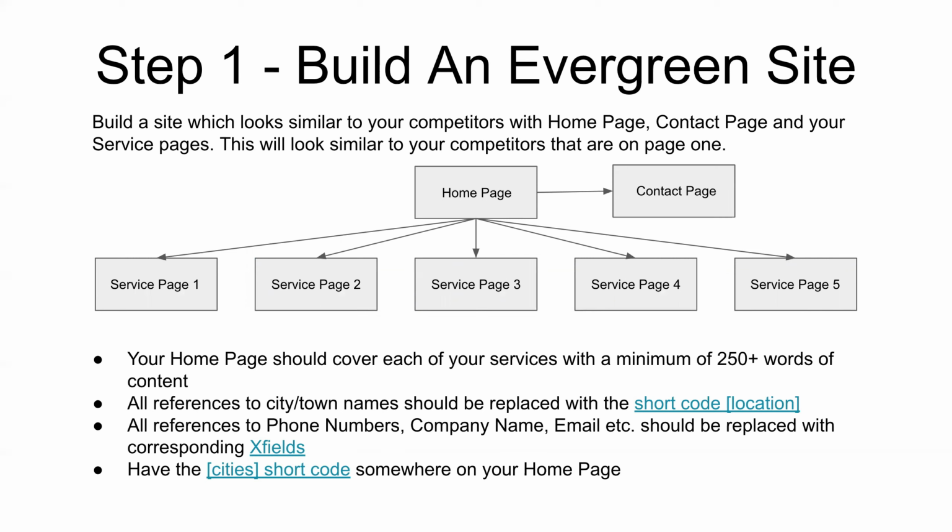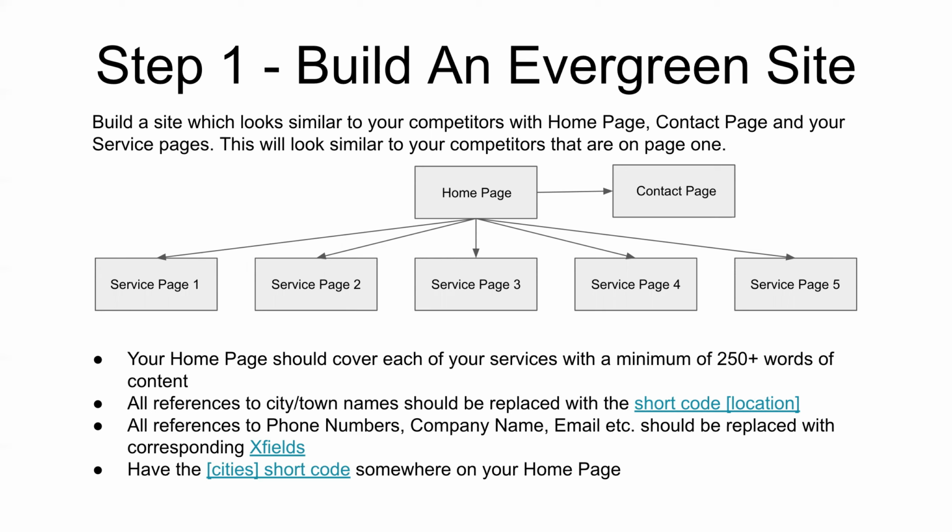Now, if you've got 5 service pages, then basically your home page should have content on about each one of them. You want to have roughly 250, 300 words about each one. So if you've got 250 words each, there you've got 1,250 words of content on your homepage just by mentioning each of your service pages. Now on your homepage, you can obviously link to those service pages from within that content.